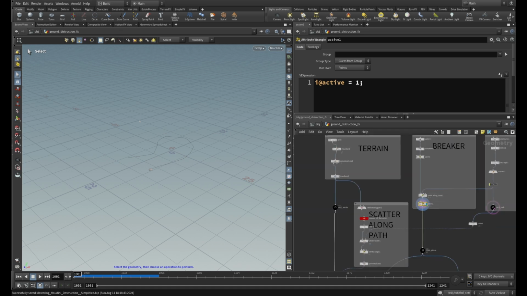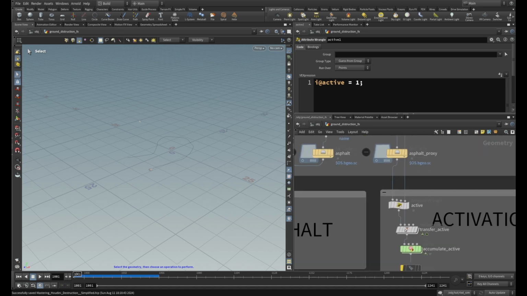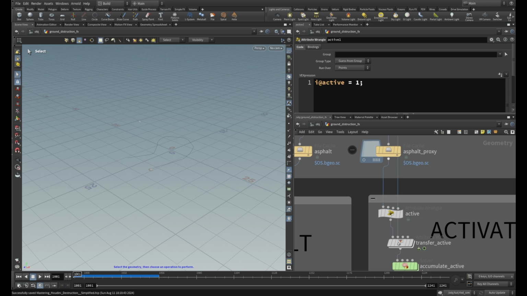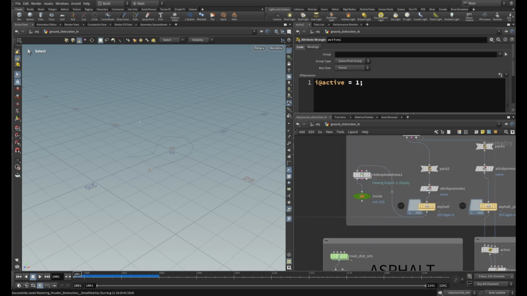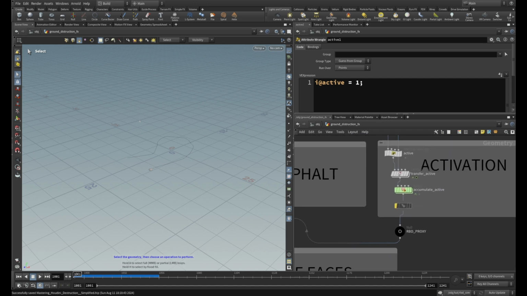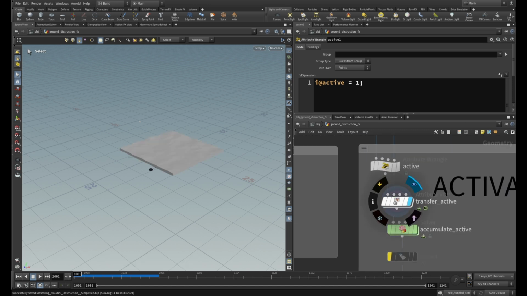That means we're transferring the active attribute from this point to the points of our proxy geometry. As we already know, the packed geometry is represented with points. That's why we can transfer our active attribute from our packed geometry to our packed fractured proxies. Okay, let's see how to do this.